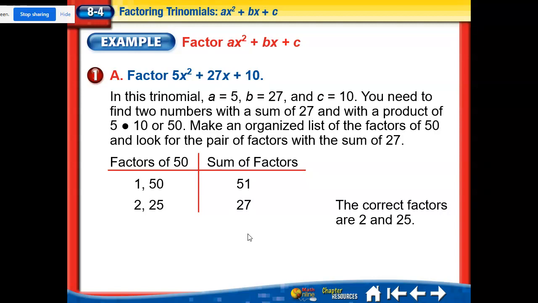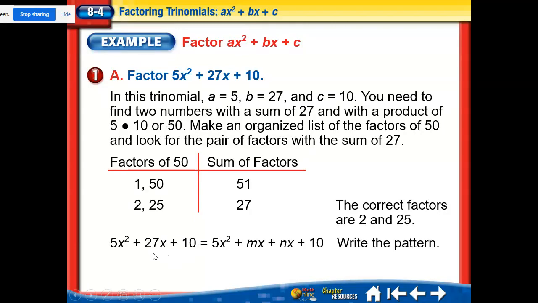Now, unfortunately, we have to do more than just find the factors. We can't just write this as x plus 2 and x plus 25. That will be incorrect. What we actually have to do is go back to what we called grouping. And if you remember, grouping has to deal with 4 terms. And so we're going to have to take these 3 terms and make them 4. Well, how are we going to do that? We're going to use these 2, which are really the same thing as 27. So this 27 here is going to be split up. We're going to split the b. So 5x squared stays put, the 10 stays put.